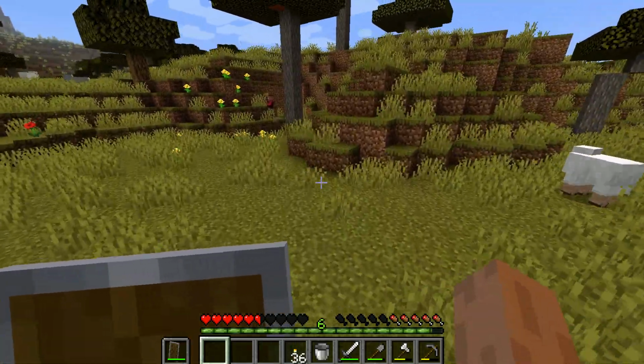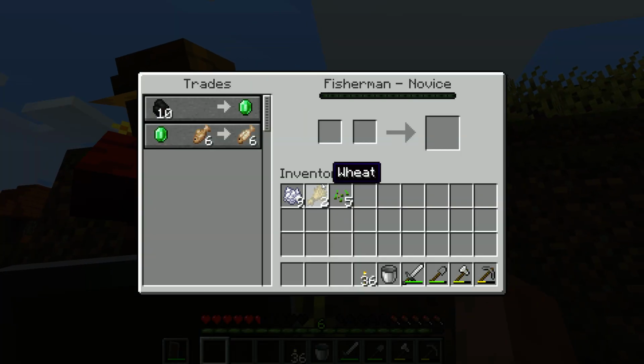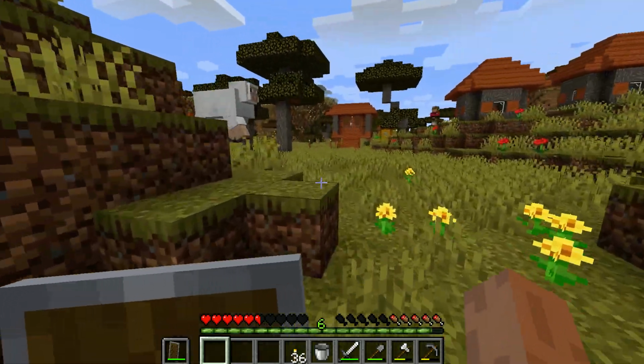But this villager here is like, I don't know what he's doing. What are you doing here, man? Fisherman? What are you doing here, dude?